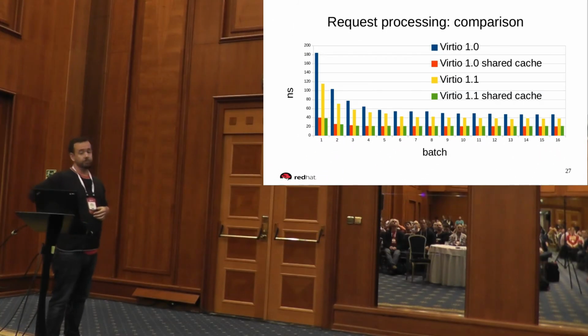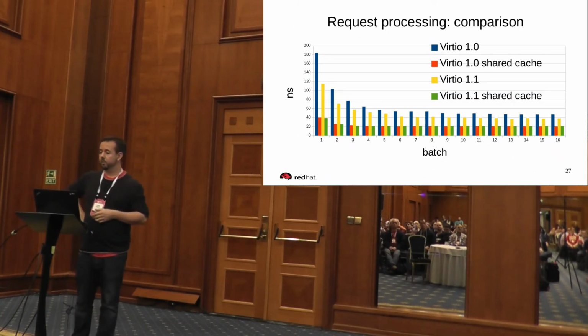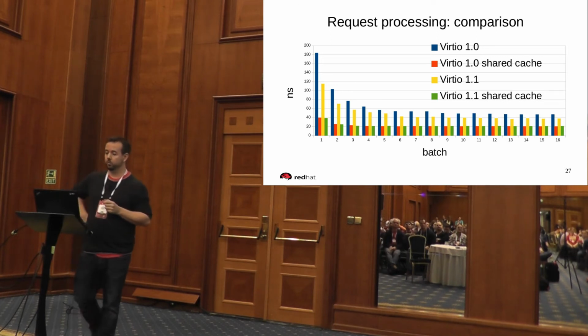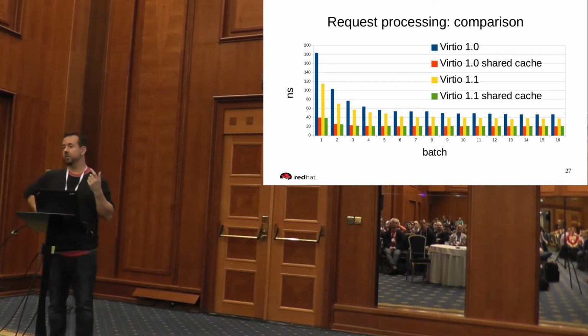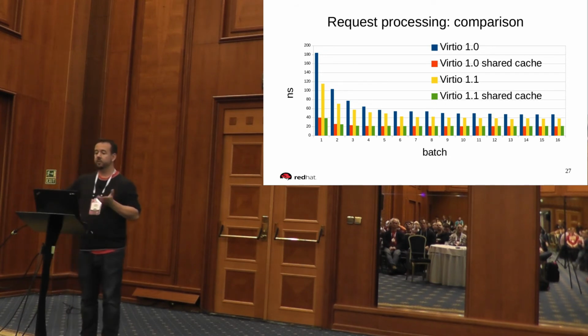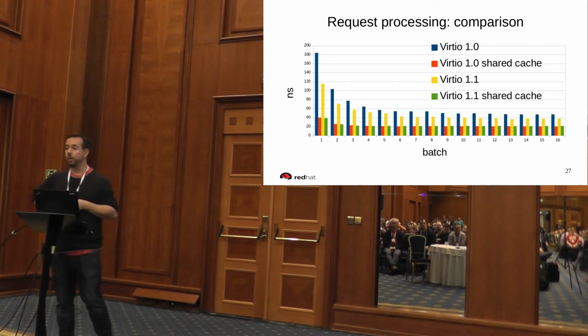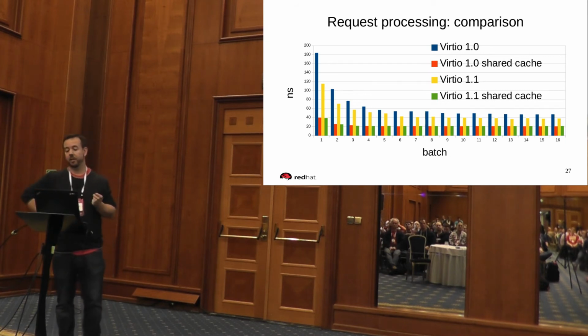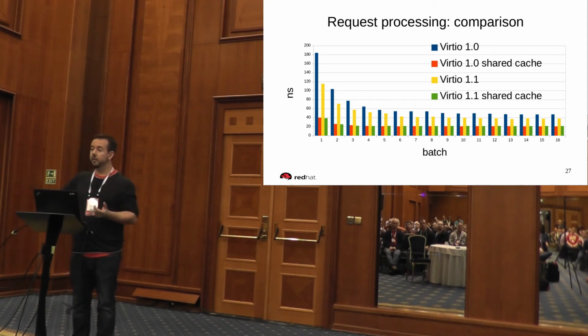This is a comparison. We see that without batching, we managed to reduce the cache overhead almost by a factor of 2. With batching, the effect is a little bit smaller, but it's still very noticeable. And Michael also tested the shared cache performance of the new layout to measure the processing overhead. As you can see, it performs more or less the same as the old one. So better cache behavior is the main reason that the new layout is faster.